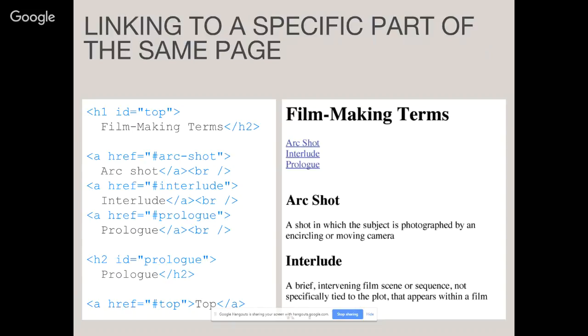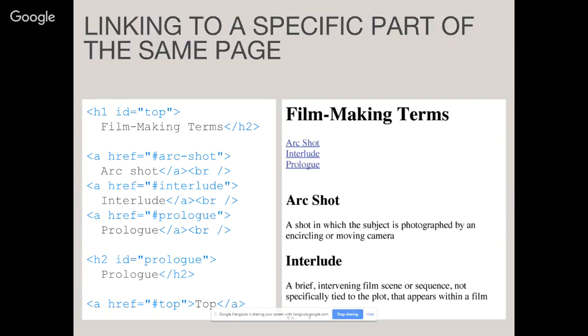And if you haven't seen IDs yet, now is the time. Here is an example where the prologue link is pointing to hashtag prologue. And for this to work on the page, there needs to be an element that has an ID of prologue. So those two need to connect. And in fact, there is an H2 with the ID of prologue. So you have to have both the ID and then reference the ID in the link in place of a relative or absolute link. All right.